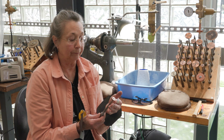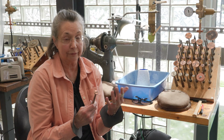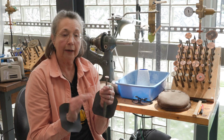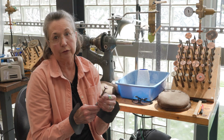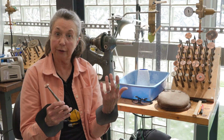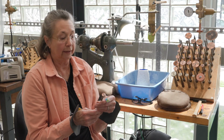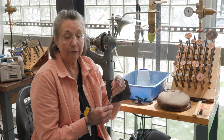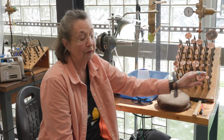They can be used with different grits, so if you want it to cut faster and rougher, you use maybe a 150 or 180 grit. If you want it to have a silky smooth finish, then you increase your grit to 320 or 400 for a line wheel. So there are a lot of variables with these wheels, and they're very versatile, but they are more labor intensive, and they do not cut as fast as the diamonds. But they have a beautiful finish, and if you're willing to invest the time in learning, it's worth it.